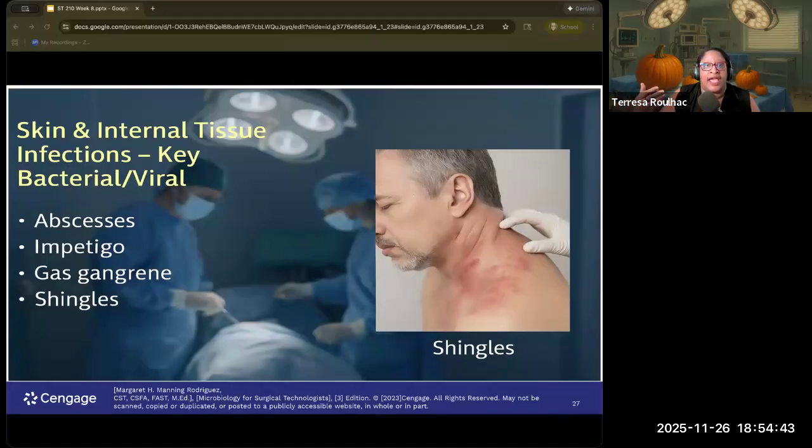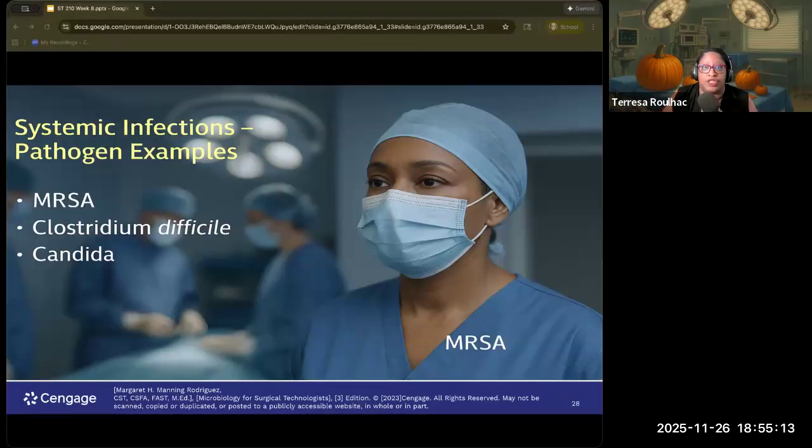So they'll come in and they'll say, Samantha, you're going to be scheduled for an I&D. Okay, that's just an incision and drainage. Simple, but it is a very essential and important surgical procedure. Gas gangrene is another big one where now you're looking at a deadly infection of soft tissue and muscle. You'll see black, necrotic, dead tissue. You'll have what's called gas bubbles underneath the skin, swelling, and a foul smell. Again, we'll go in and remove as much of the tissue.